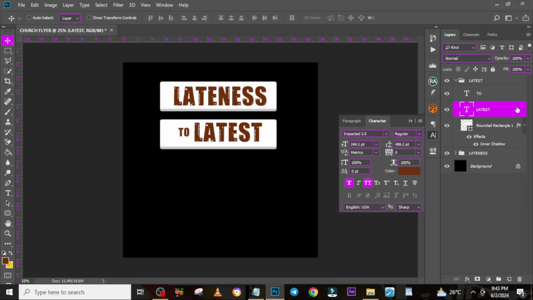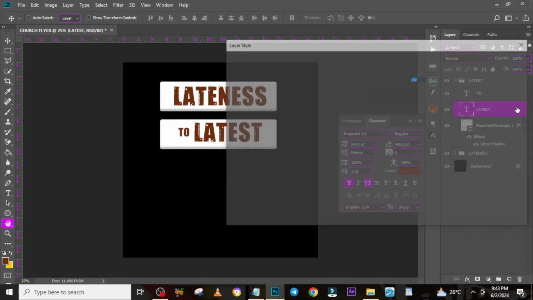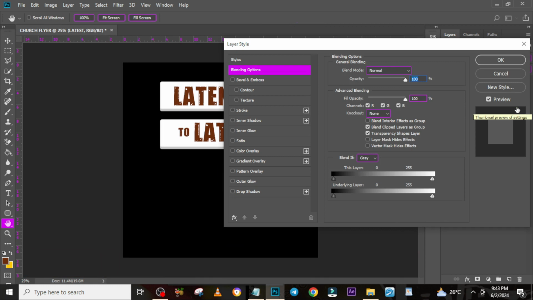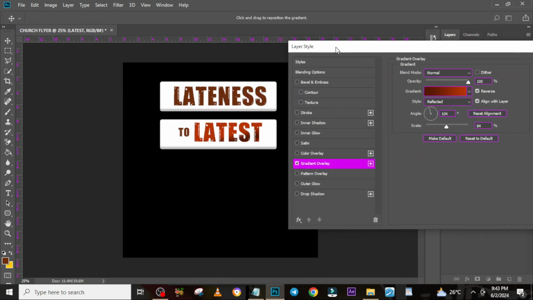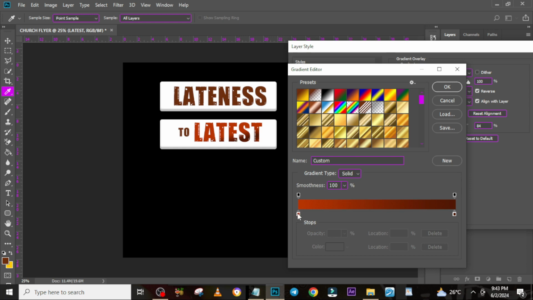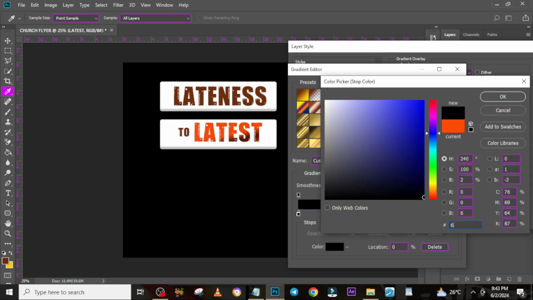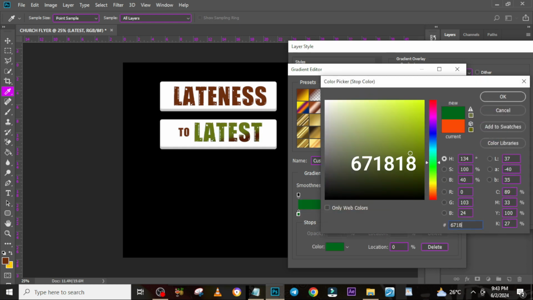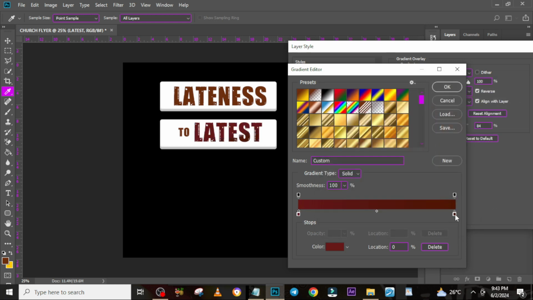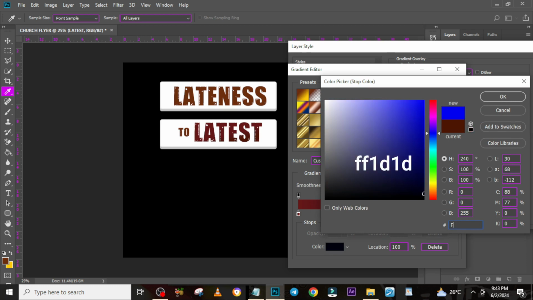Go to lateness here, and then let's double click it. Now all we are going to do is set the color. Let's go to gradient overlay. Okay, let's go somewhere here, setting the blend mode to normal, the opacity to 100. Let's go to the colors here, and then let's double click this one, type 671818 to give you that darkish red color, and then come to this side and set it to FF1D1D.